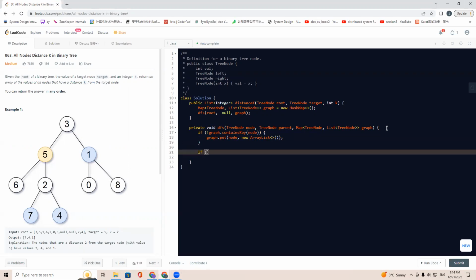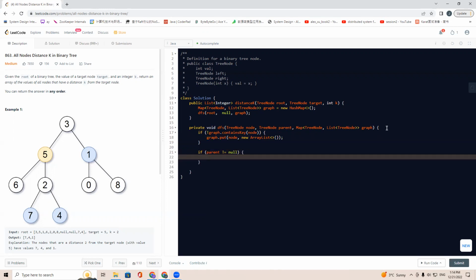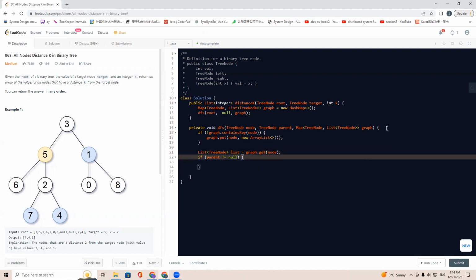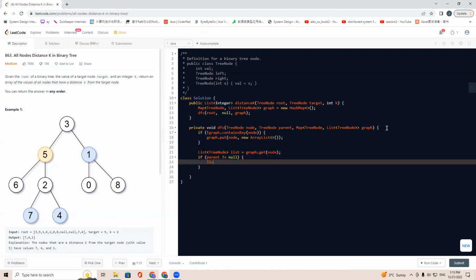If the parent does not equal null, we're going to put the parent to this list. I'm going to have a list first: List of tree node, list equals graph get node, list add parent.